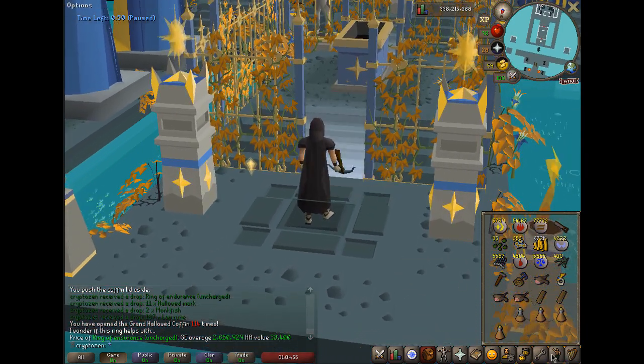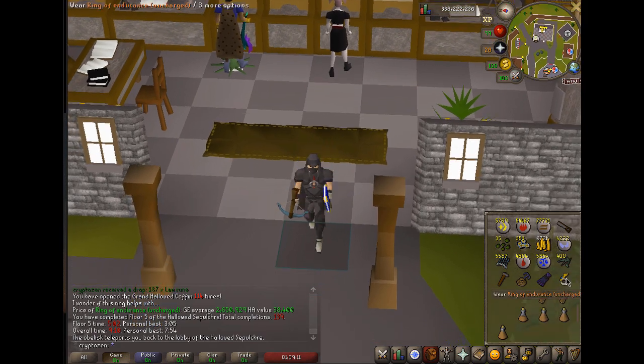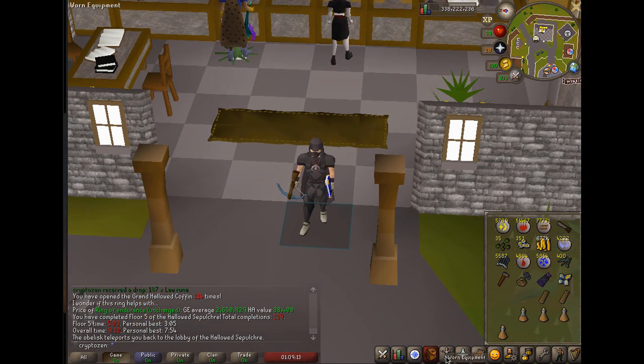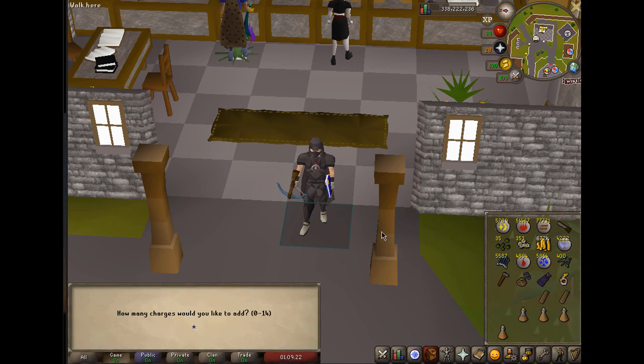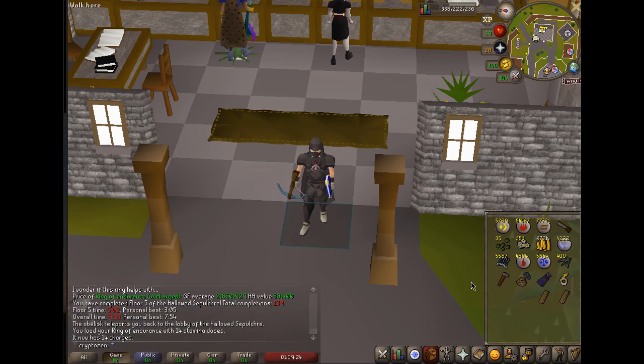Yes, man. So I think the way that the ring works is you equip it, and then you can load it up with stamina doses. So maybe you just use them on there. Yeah, you won't get these back, so we're not going to be doing that.